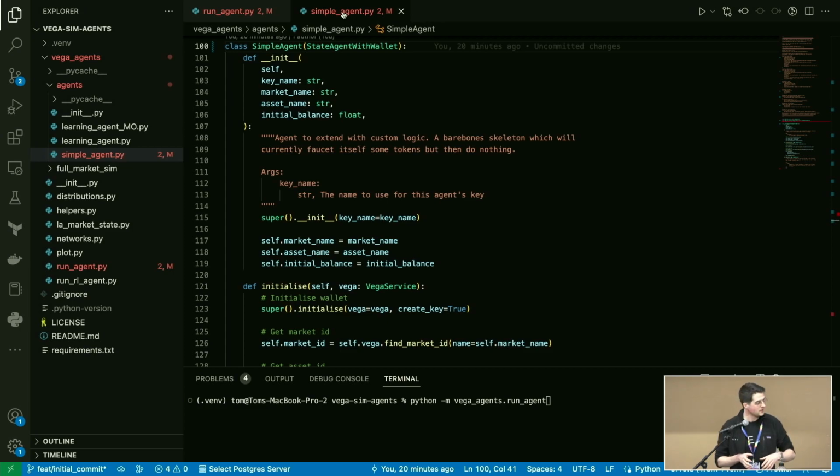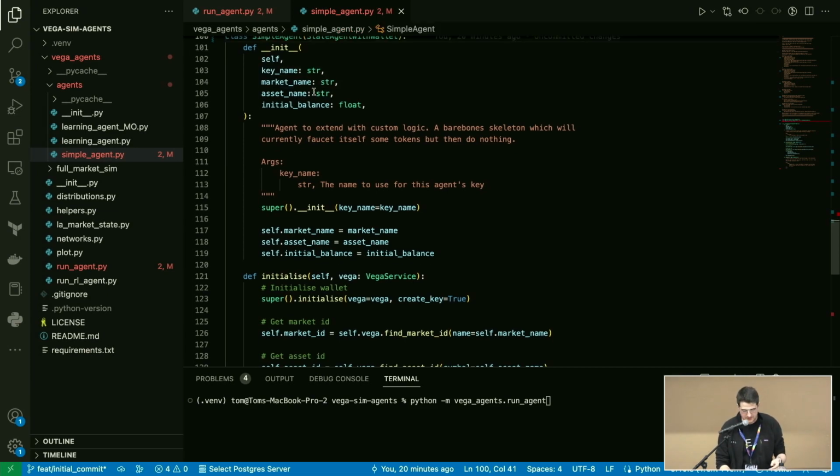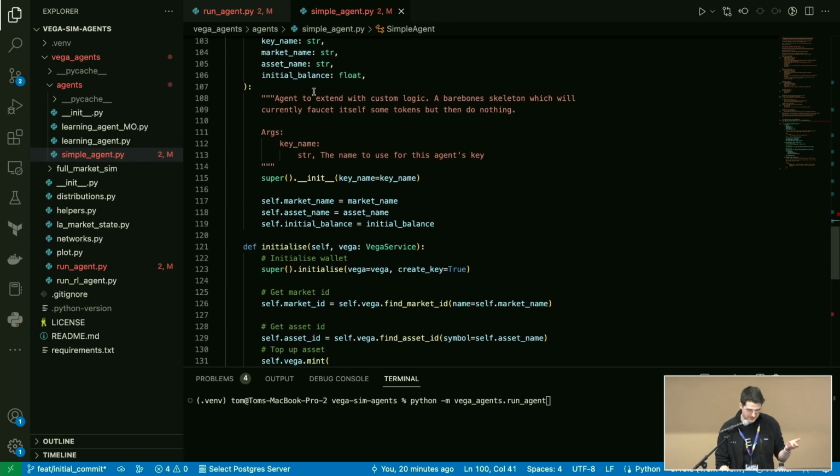So each step will have a block of agents, and generally we'll shuffle the order so that it's not always the same one going first each time, but then they interact by the market changing and the state changing. So we've got a simple agent here.